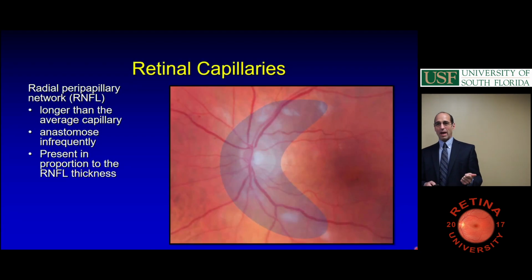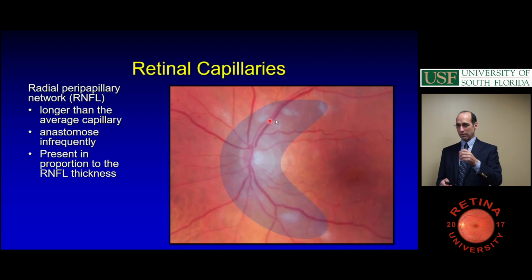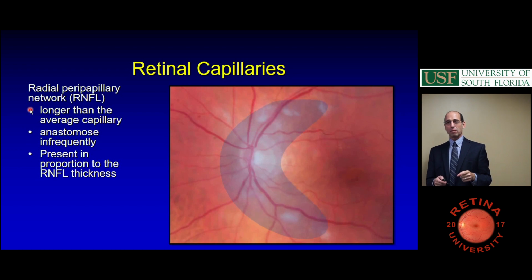So now we're getting onto retinal capillary. There's a couple different retinal capillary networks you need to know. One is the radial peripapillary network, which feeds the nerve fiber layer, and that you'll be able to see on your OCT angiography when you get maybe bigger fields. And I think that's one of the reasons you get cotton wool spots where you get them. The radial peripapillary network is easy to remember because the retina is thicker, and you just need more capillaries. Any place the retina is thicker, you've got more capillaries.